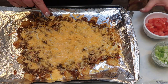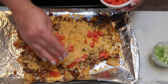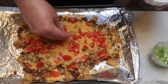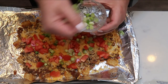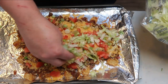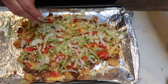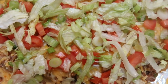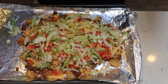This looks delicious. Once your cheese is melted, you can go ahead and add your toppings. I've diced up one Roma tomato, and you can do whatever toppings you want — just remember that anything with points you'll want to recalculate. We're also going to add some chopped green onion and some shredded lettuce. It's basically similar to nachos but using cute little potato puffs or tater tots instead. One thing you could add is some light sour cream, which would be really good on the tachas.